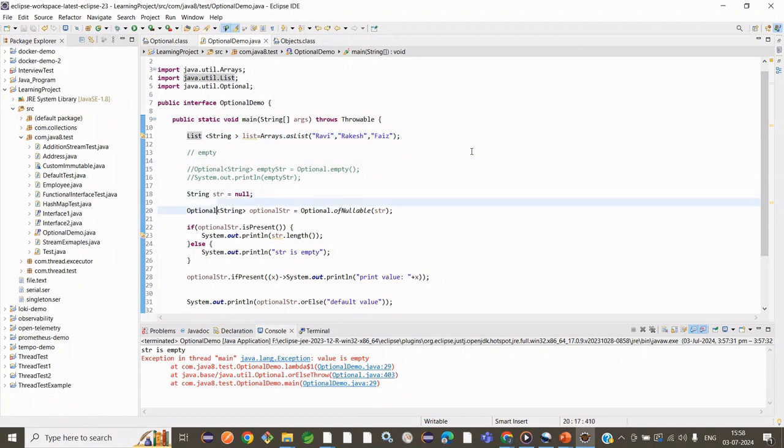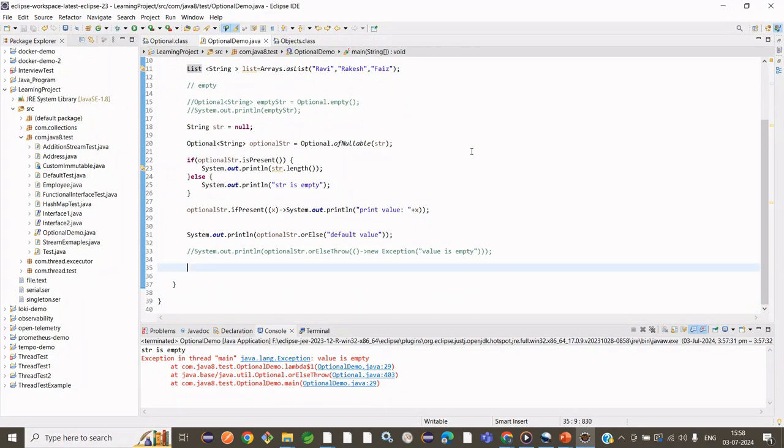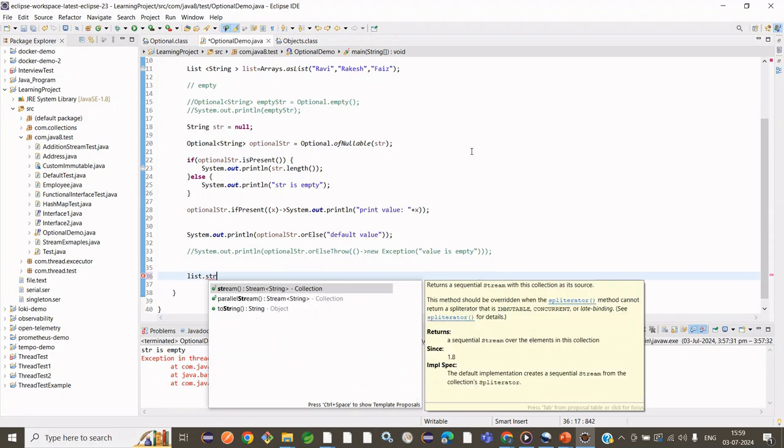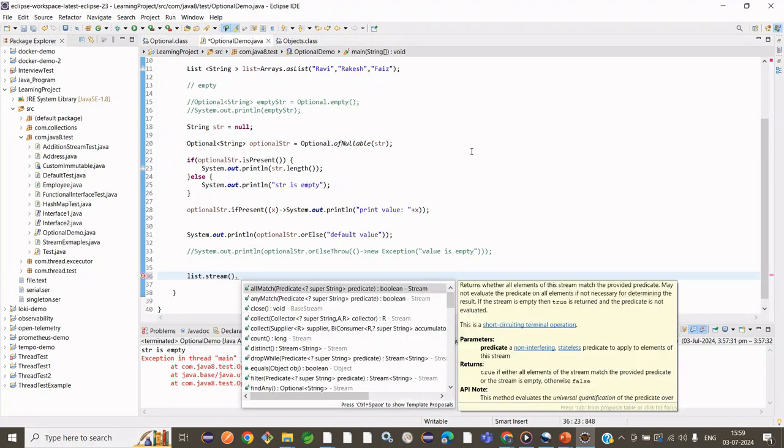I'm going to perform some operations related to the Stream API, to understand how map is working, how filter is working, and how Optional is also working inside the Stream API. So we have the list, and how can we make it a stream? list.stream().